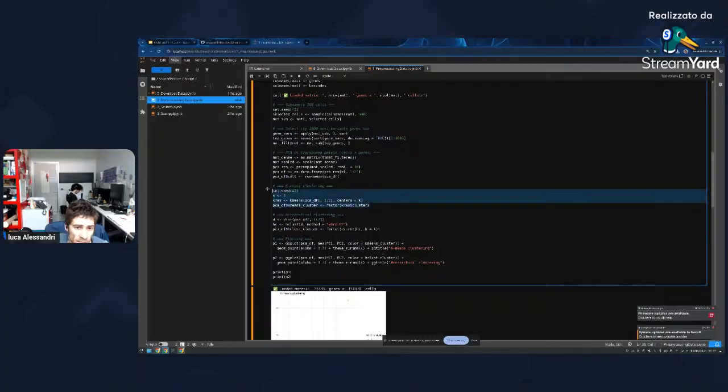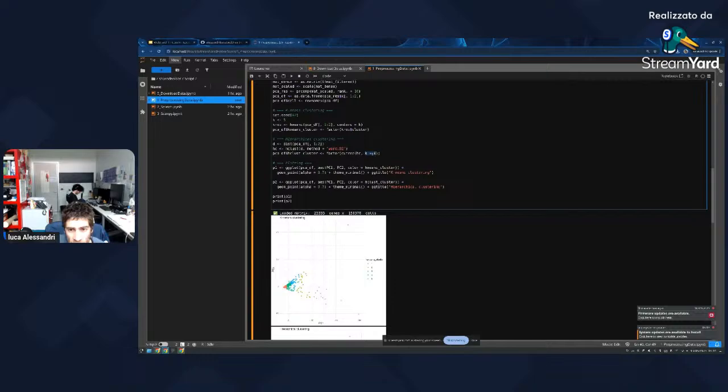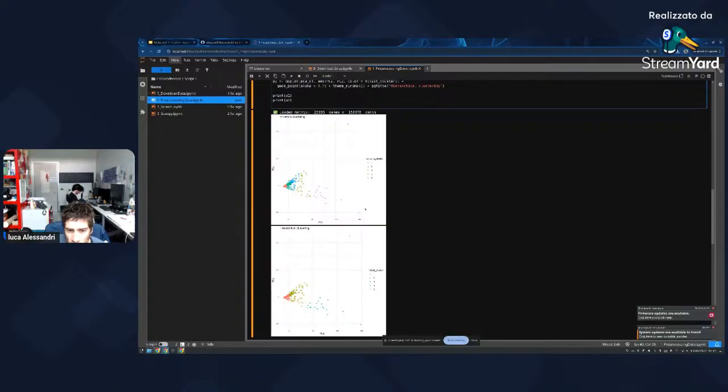Then I apply the k-means clustering algorithm with a k of 5. So I say just find 5 clusters, and then I apply the hierarchical clustering with this method. And then I ask to cut the tree, and actually also here I can say until you define 5 clusters. So we have 5 clusters here, 5 clusters over here, and then I can plot both of them. So as you can see, since the PCA projection is the same, the position of every cell is exactly the same between the two methods. The only thing that changed is the color. And as you can see, the color is kind of different comparing the two clustering algorithms.